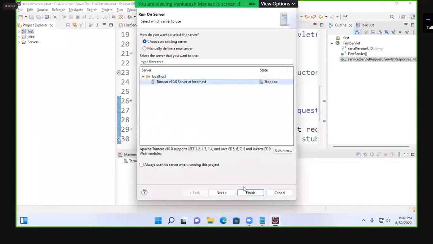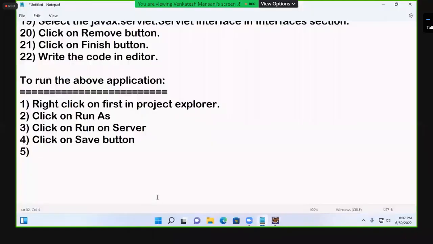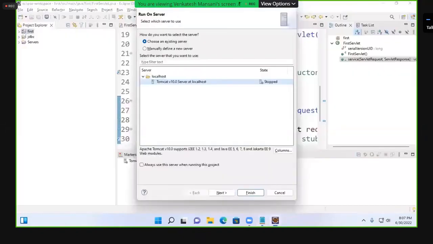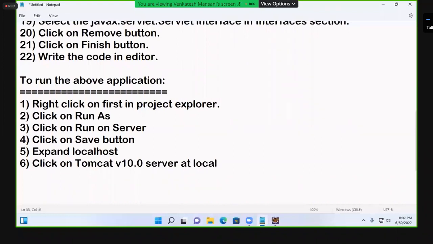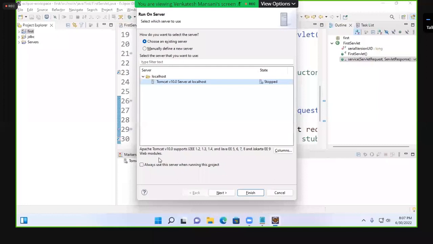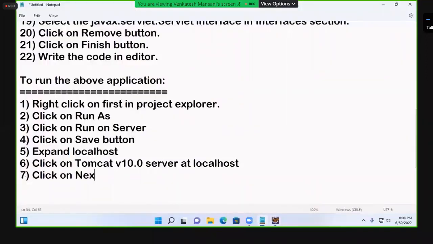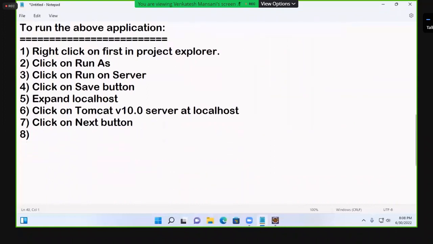Select Tomcat version 10.0 server at localhost. Click on next button.